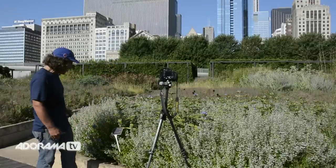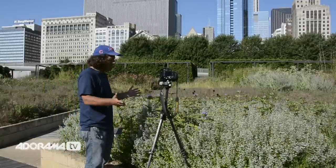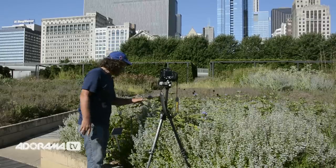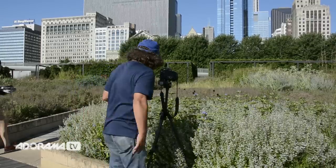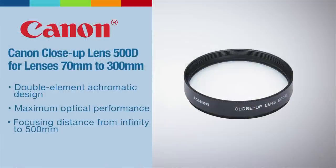It says Gentiana Andrews — it's Italian or Latin, I don't know. I'm sure I'm making hair stand on end for a lot of you watching who are into the botanical thing. Nonetheless, I'm a photographer, so let's take a look at this particular setup. I do have my Nikkor 70-300 with the Canon 500D — it allows me to focus close, really close.